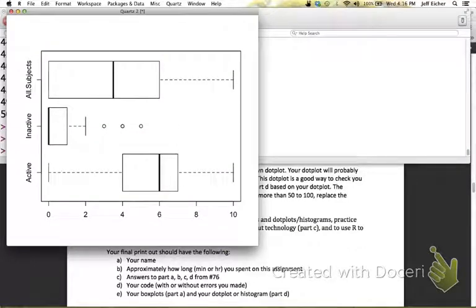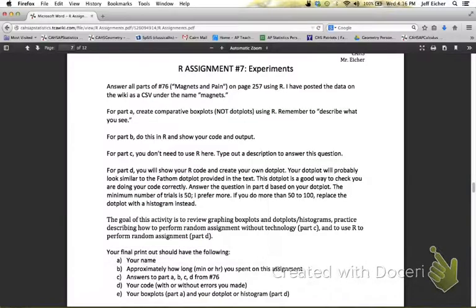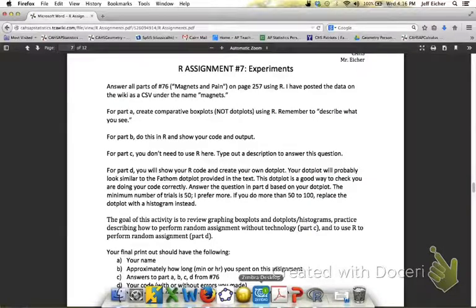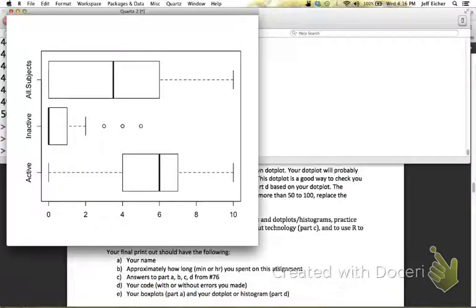There is a way just to do active and inactive, but for the purpose of this assignment, we'll just leave it like this. You can compare the active and the inactive. So for part A, it says compare the box plots. Remember, when you're comparing box plots, you should use comparative language, and talk about shape, center, spread, and outliers. You won't really be comparing the all subjects.